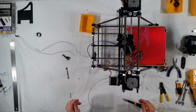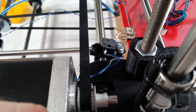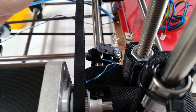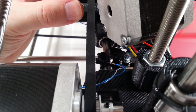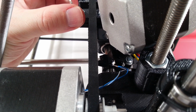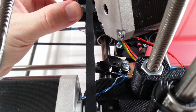Okay, and you can see right in there. See where I have it mounted? The way this works is it's going to bump on the screw for the fan there. It's going to stop it right before the stepper motor on the extruder hits the X-end motor mount here. So that should work pretty reliably.